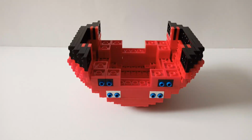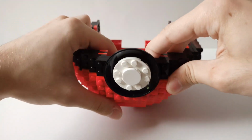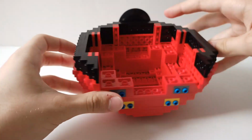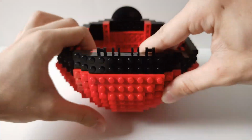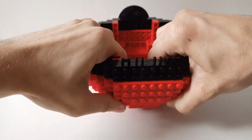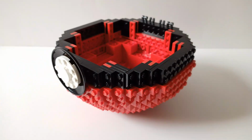And again, we're going to attach the parts that we just built to the main assembly of the Pokeball. So here's the front side. And the backside. All right.